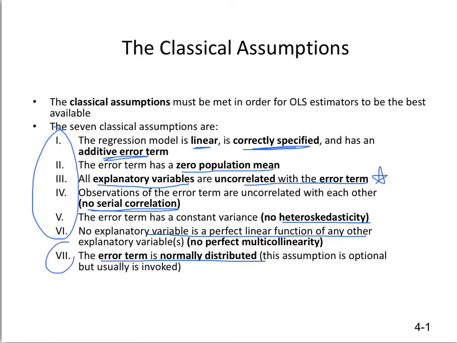7 is going to be added because if we can claim that the error term is normally distributed, we're going to be able to assess more readily how reliable our estimated parameters are for making inferences about the unknown population parameters. That is to say, we're going to be able to test some hypotheses and judge how good the estimates from our equation are and how likely it is that they reflect the true population parameters. So we're going to explain each one of these one by one.